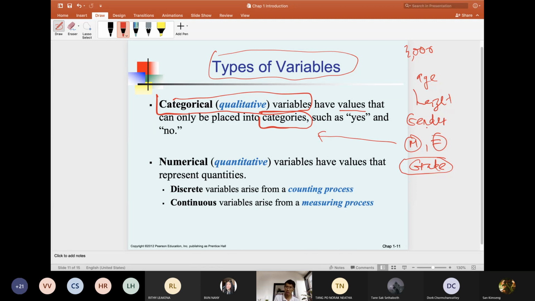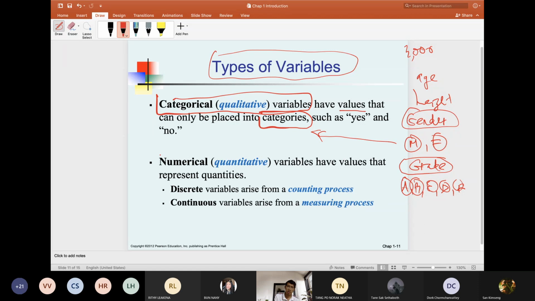But normally we have grade A, B, C, D, or F, right? The grade is a kind of variable, right? And these are the possible values. So A, B, C, D all the way up to F are just types of category. So in this case, grade or gender is called categorical data because their values are just types or category.